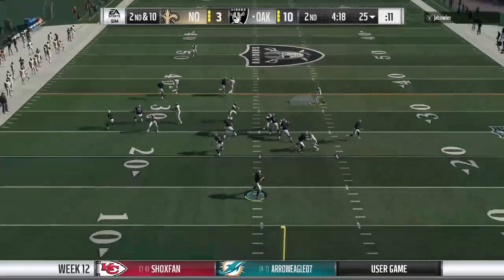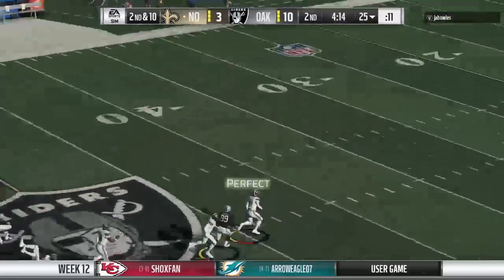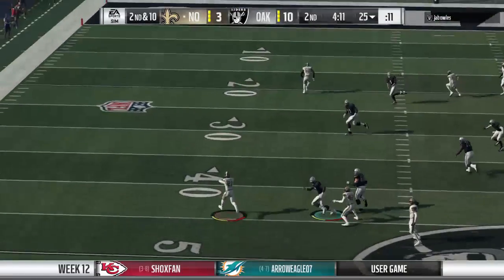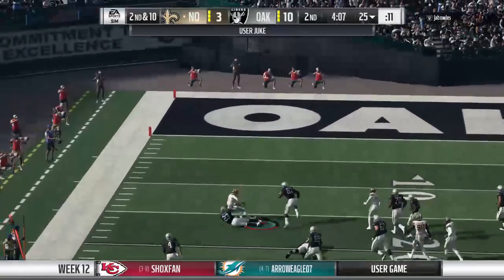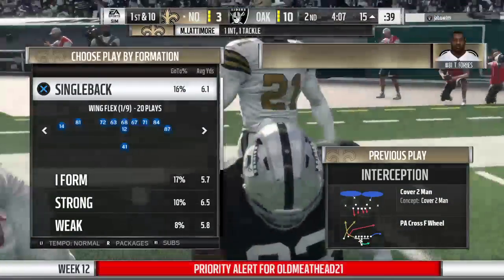Now Carr throwing on second down. The ball popped in the air and intercepted. Picked off by Marshawn Lattimore. Oh, shifty. Whoa. And it's a huge return as he brings us all the way back down to the 15-yard line.